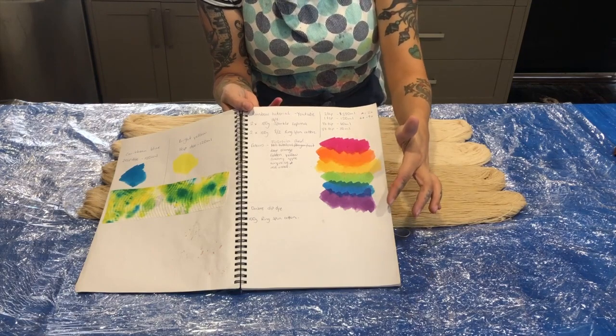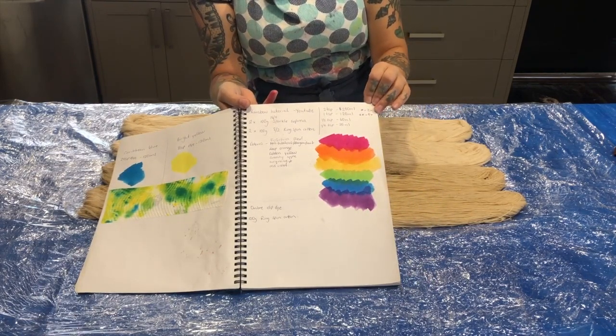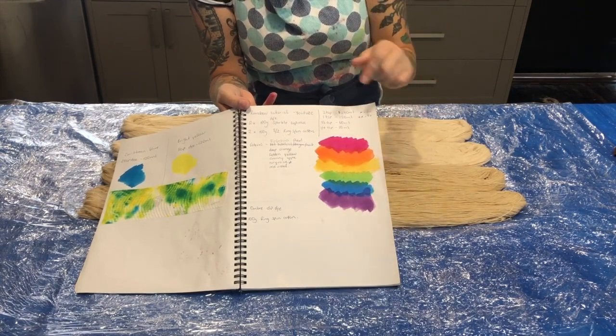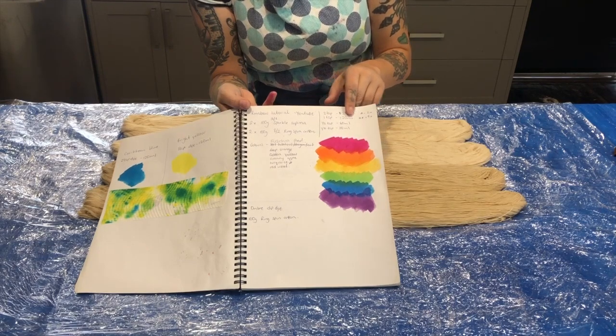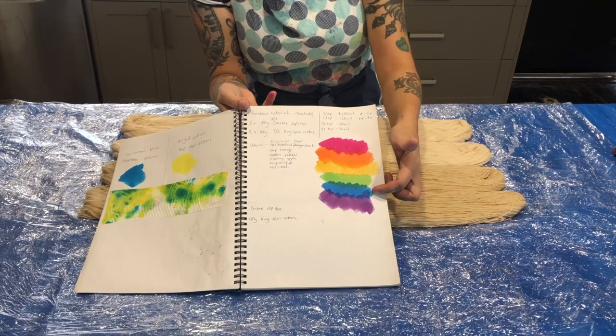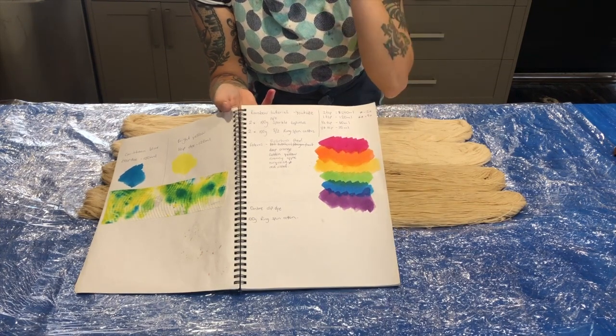Now every single color except for our turquoise, I mixed up 120 mils of color, and each of those colors except for the turquoise, I used 1 teaspoon of dye. For the turquoise, I used 2 teaspoons of dye for the same amount of water, so twice as much dye.